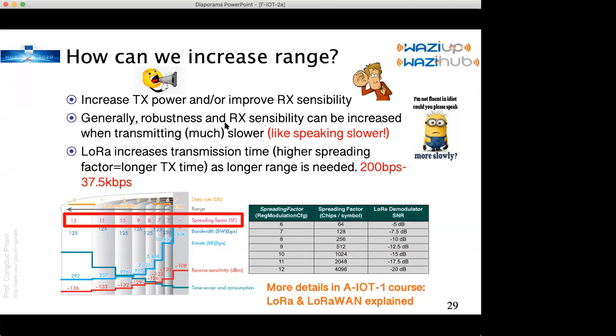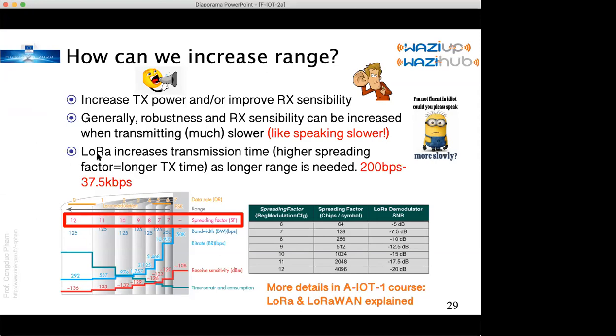How can we do that? Well, it's quite easy, and it's very similar to what we do in our daily life. If you want somebody to be able to understand you easily, then you have to speak slower, okay? For instance, if I'm talking very fast, then maybe you would not hear the conversation very well, and you wouldn't be able to understand it very clearly. But if I speak very slowly, then I can say hello, or I can say hello, or even more slowly, I can spell every letter: H-E-L-L-O. And then you can see that the slower I speak, the better the understanding at the other end, even if you have noises, okay? So that's the advantage of talking slower.